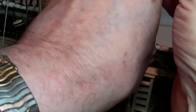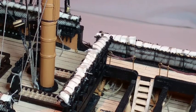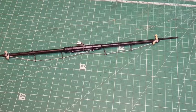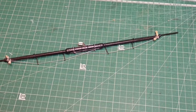Drill a hole and fit an eye bolt just aft of the openings in the bulwark on each side of the ship, roughly in line with the mast. The eye bolt should be fitted about 2 millimeters inboard. Add the foot ropes, horses, to the yard using the same technique as you have done before.